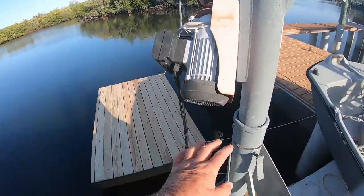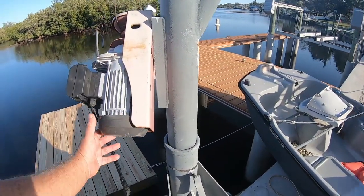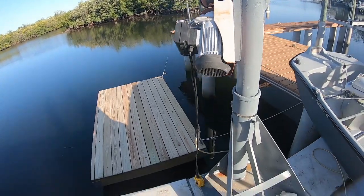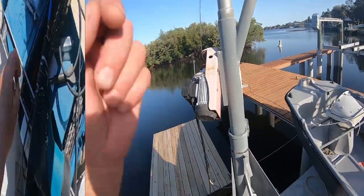Everything done, I went to lift my little boat back up and move it back over here, and one of the bolts let loose over here, so I was just lucky that this didn't give way while I was lifting that today. Oh my God, that's heavy. The boat's pretty light. Anyway, all right, that's it.